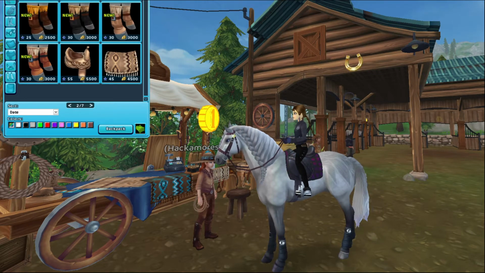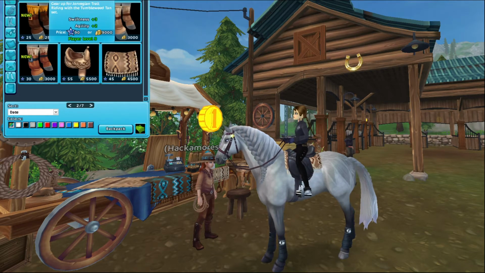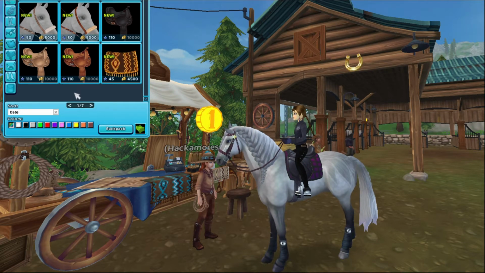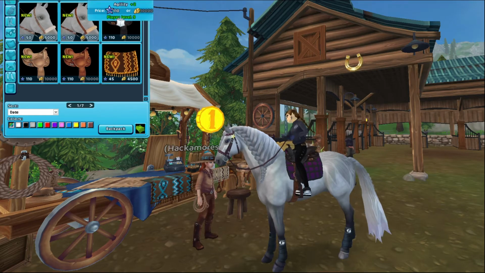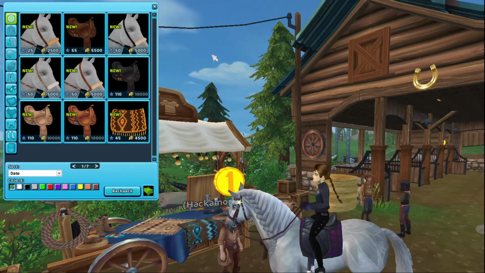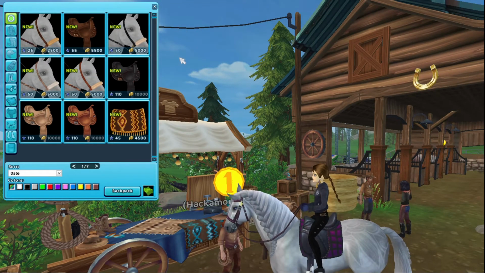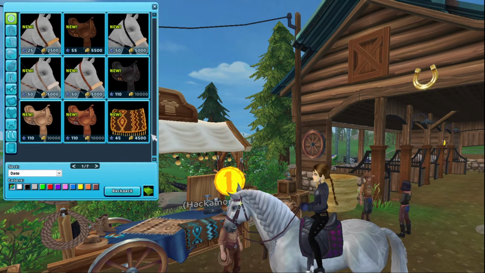And out of the saddle pads, I would probably say this one would be my favorite. And out of the saddles, I would probably say, let me see, this one's tough. I'll say maybe this one. Alright, now I'm gonna buy them. And I don't know which one to pick, so I'll be right back when I decide which one I want.